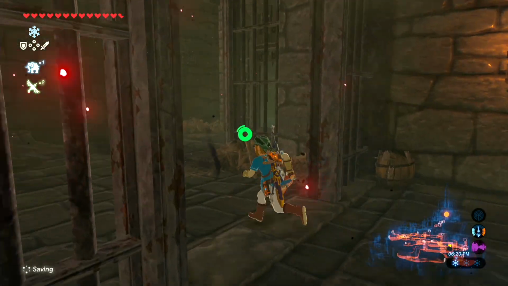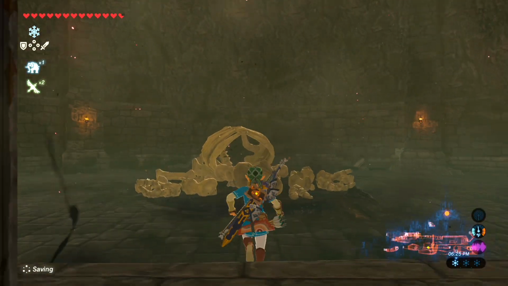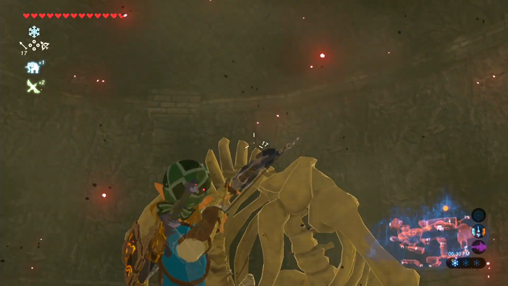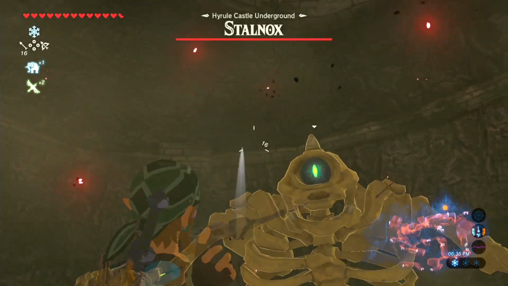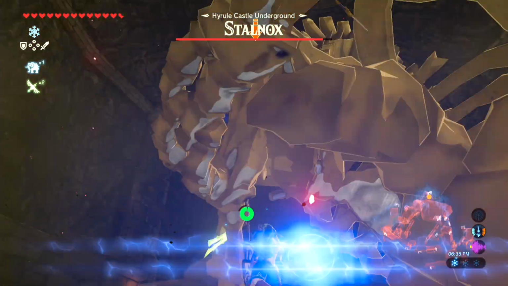But where we want to go is into this cell all the way at the back and to the right. There's a skeleton in here, a very large skeleton. The door locks behind us, and guess what? The skeleton comes to life. So this is the skeleton of a Hinox, meaning this is a Stalnox. Yeah, pretty large, scary looking enemy, but honestly, it's not that bad.